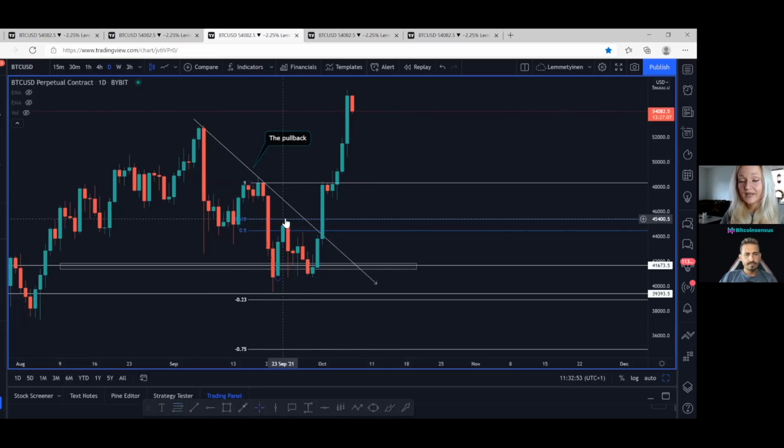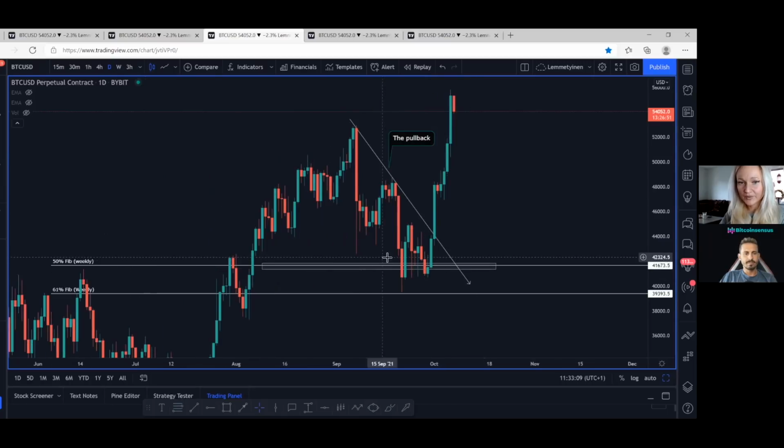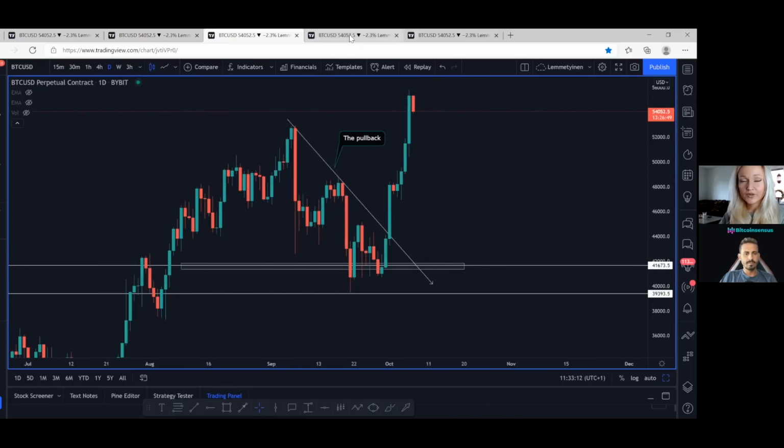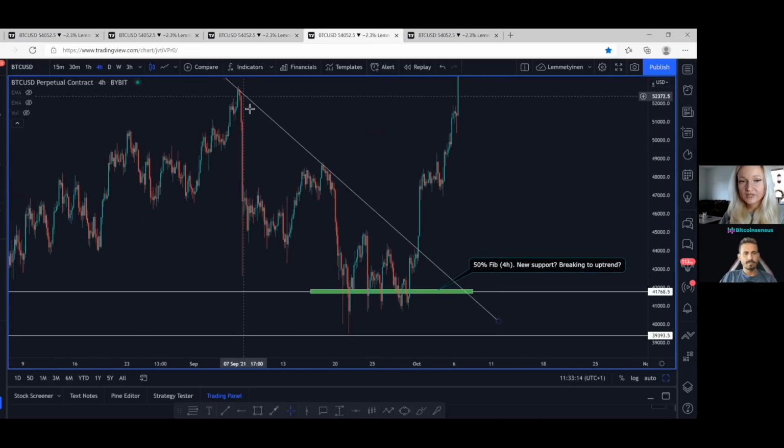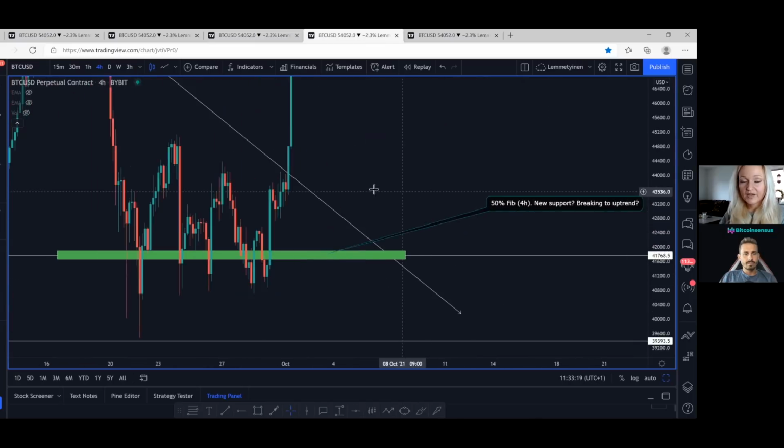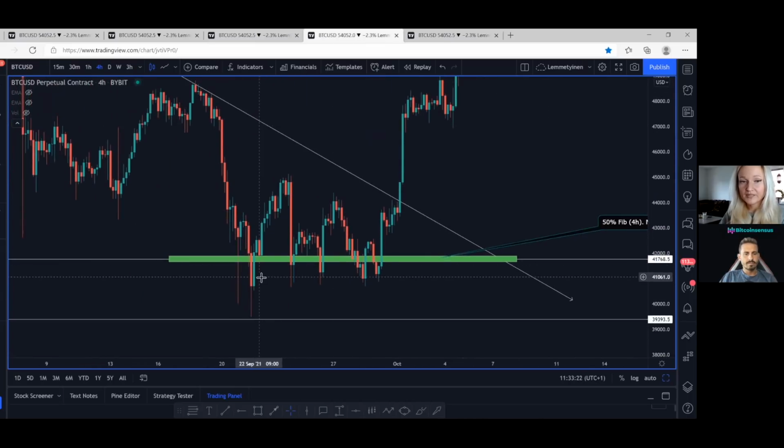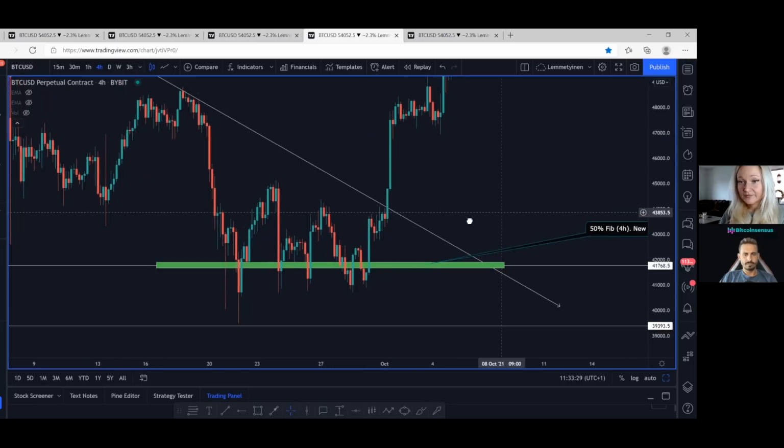Yeah. So the higher time frame obviously is better, because after that, you can just go down to the lower time frames and see, okay, is the market actually continuing to the upside, or is it breaking to the downside? So I'm going to show you how that looks. Have in mind that we are right now at the 50%, and we're going down to the lower time frames. This is what happened, as you could see on the daily. But right now, we have to focus on how the price is moving. And we could see that the market actually created a support around the 50% Fibonacci level that I did have.